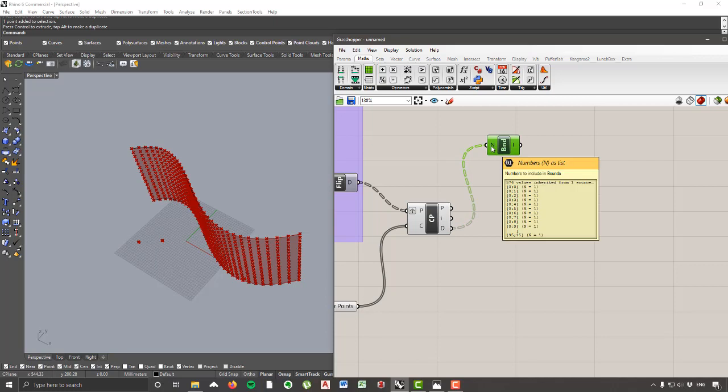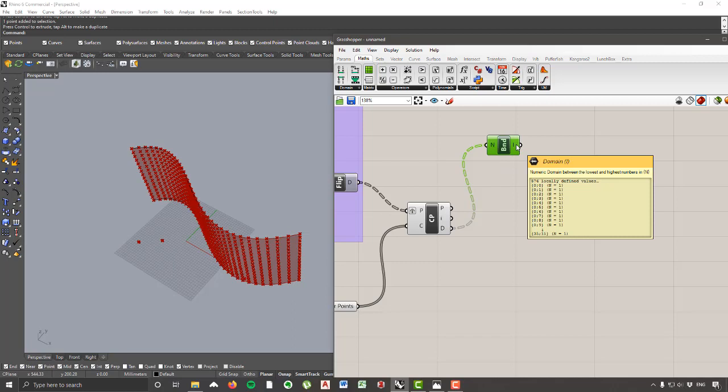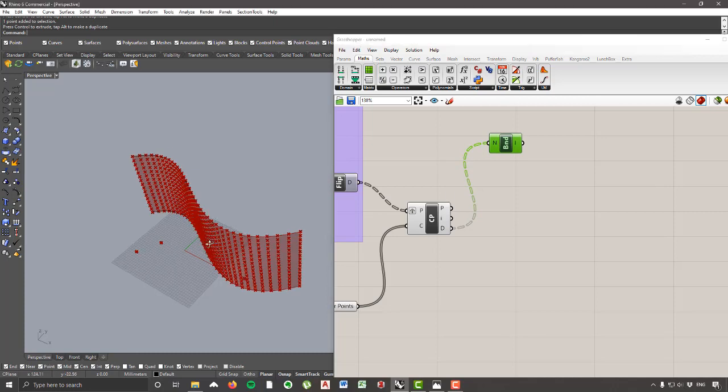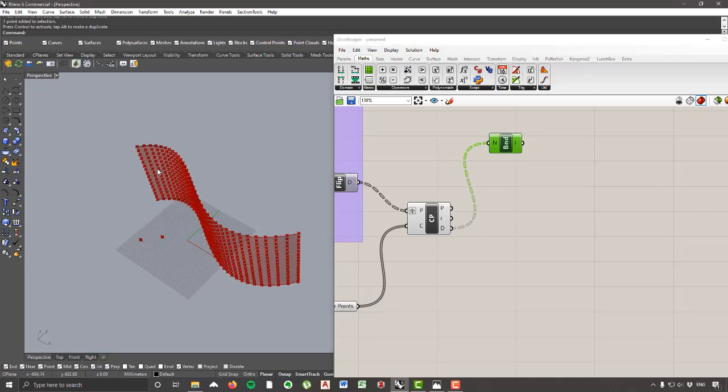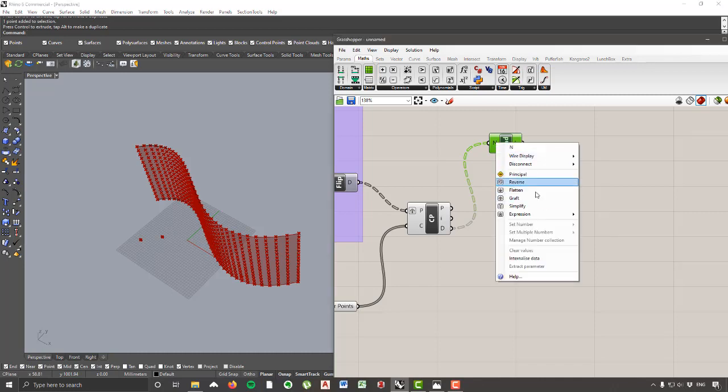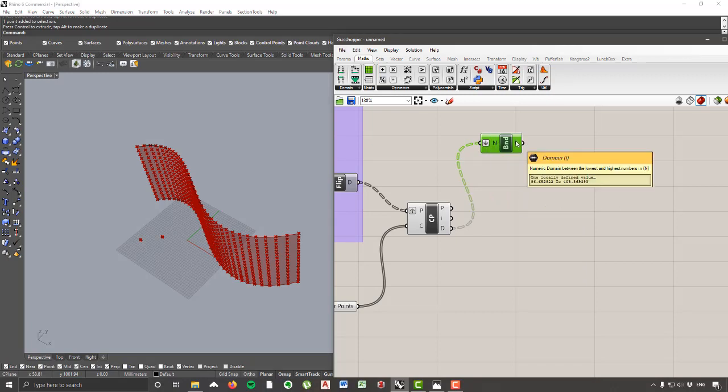Now if we look at the input of bounds, we're putting in all these single values. They're all in their own list. 0, 0 has 1 value. 0, 1 has 1 value. So the output is we're getting 576 bounds. We want to look at all these distances at once. So we want to figure out what the closest distance is and what the furthest distance is. So to do that, to put all these distances into one list, we're going to right click the N input, so numbers to include in bounds, and we're going to click on flatten. And now you can see we only get one output because all the values are being considered at once.